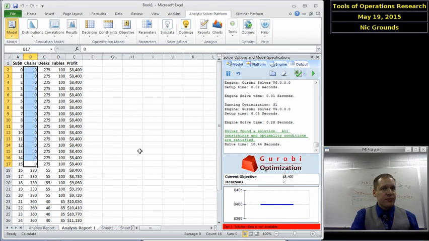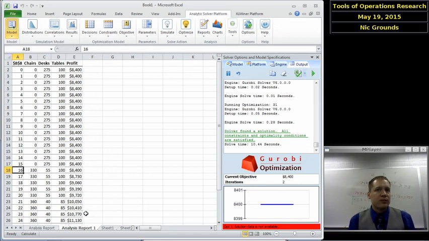0 chairs. That would be called, by the way, the break-even point. Or other texts would call that the shadow price. Okay, it's the point at which you have to make this much per chair profit to make it worth making chairs. Okay, and we use optimization sensitivity to find that point, the point at which our decision changes.